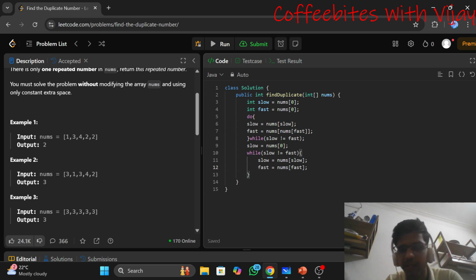Here I'll move one step ahead after finding the cycle, where slow and fast are pointing to the same element. I'll move slow to the 0th index, and I will keep fast pointing to the same element in the cycle. After doing that, I'll return slow at the last.